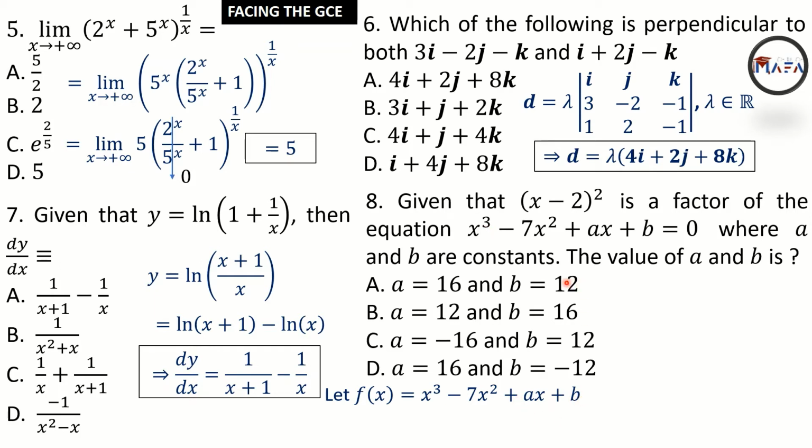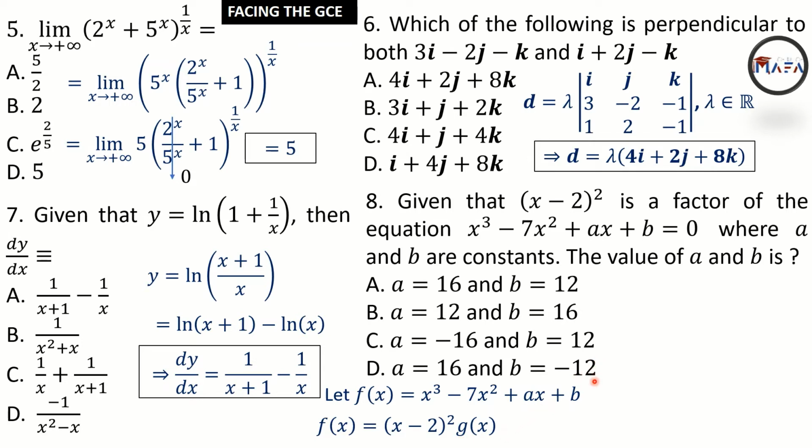Now we are going to analyze in two cases. x minus 2 all squared is a factor, and you clearly see that it is a repeated factor because it is all squared. If it was all cubed, it would be a tripled factor. So here it is repeated. With that said, we have x minus 2 all squared being a factor, what does it mean? It means that my function f of x can be written as a product of its factors, which is x minus 2 all squared as one of the factors, times another factor. The other factor, I just call it the function g of x.